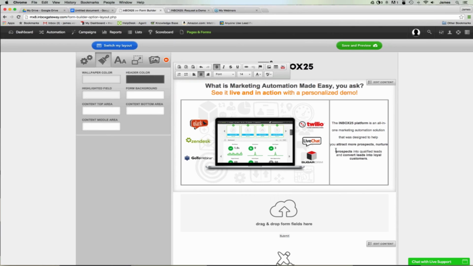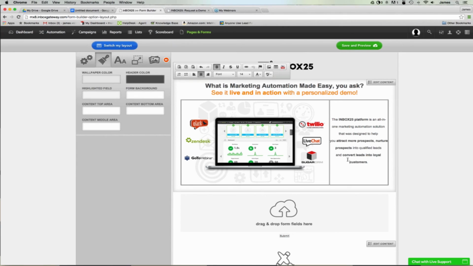And all I'm doing simply is clicking enter, and it's adding spaces in between each option here. Fantastic. Okay, so we have our text formatted. Now the last thing I want to do with this particular text, as you can see here, I have some areas of the text bolded out. And once again, that's because those are the most important areas of the text I want my lead's eyes to focus in on.